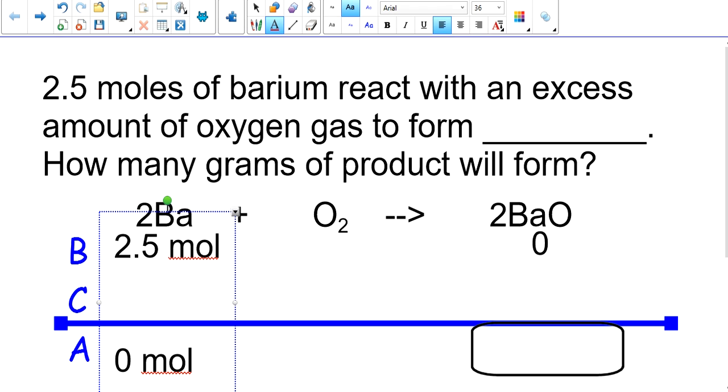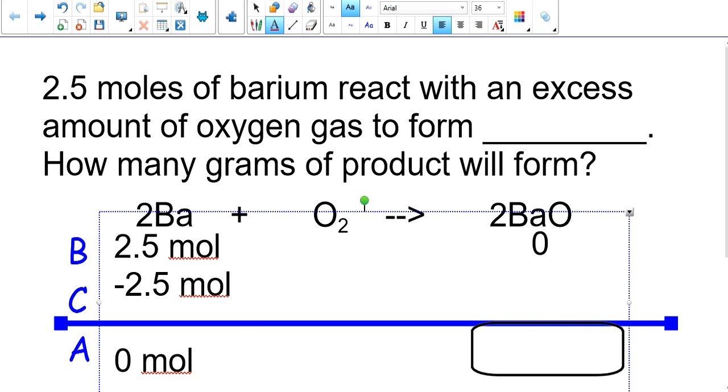Maybe not. The key thing about BCA tables is you have to include units in the BCA table that indicate the number of particles. So the question is, do moles indicate the number of particles? The answer is yes, it does, and so therefore it's okay. So therefore I can just do everything like I've done before, moles, just like that. Well then, if I come over here, I now can use my stoichiometric knowledge to figure out what this would be over here. Well, what's my ratio?